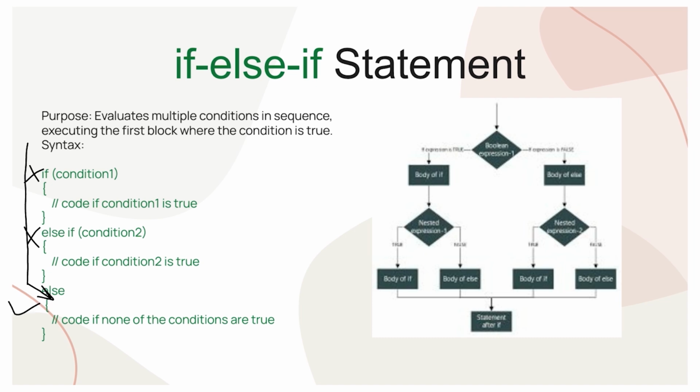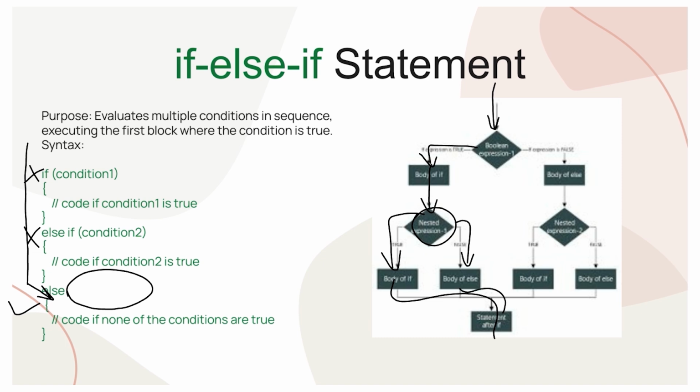One thing to remember, a simple else statement will never have a condition. Let us see the flowchart here. The code has started executing. It tests for the condition. If the condition is true, it checks the other if else part. If the second condition is true, it executes that part and comes out. But if the second condition is false, it has the second false part, executes it and comes out.